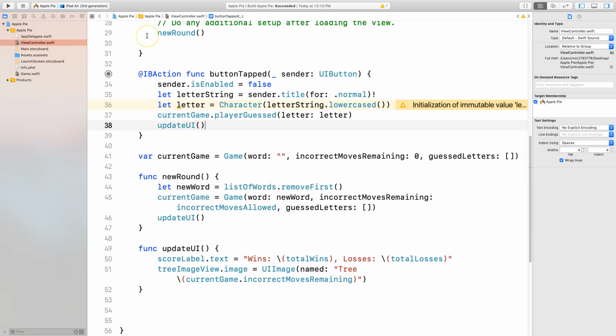Okay, so they want us to go ahead and run our code. I think I'm just going to move on to part 4.